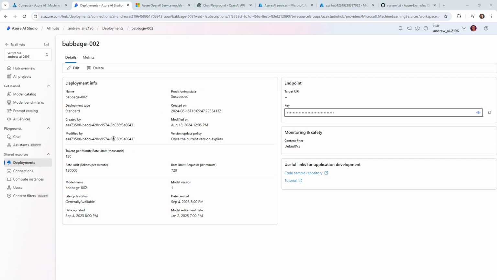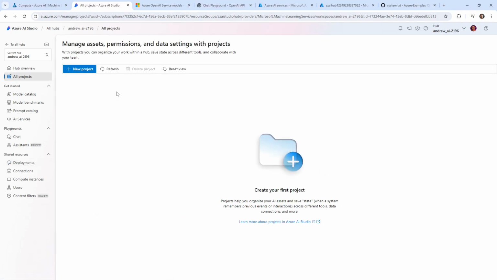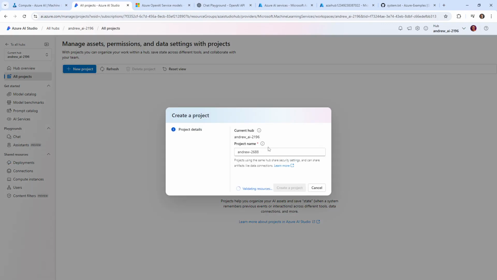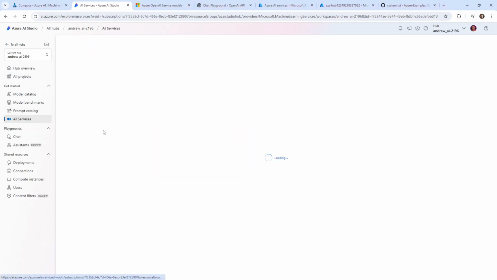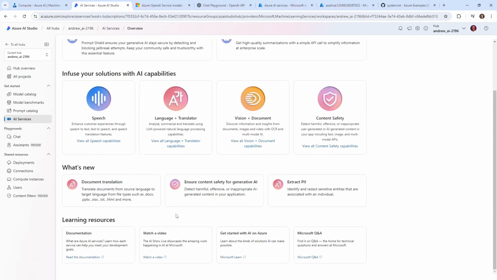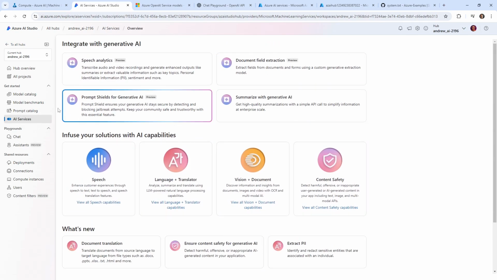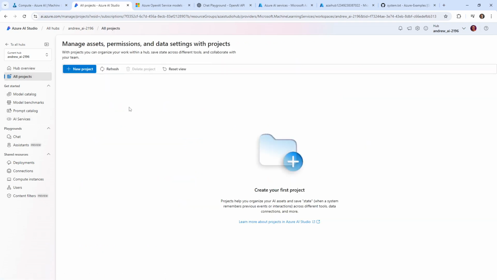So if we want to utilize this model, we're going to go over to projects and create ourselves a new project. So just say, yeah, I don't care what the project is called. But if you're doing this for serious, you probably want these named correctly. I don't remember seeing this AI services here. Now I really want to click that, but I can't right now. Okay, so our project is here. And yeah, I'm just curious, what is AI services here? Okay, so it's just an easy way to start working with these. It's totally nothing interesting there.